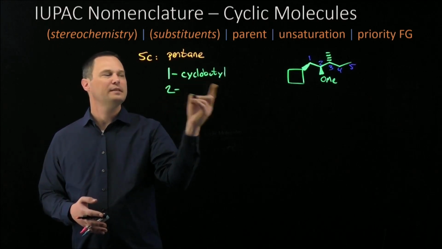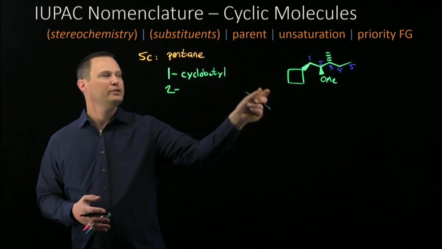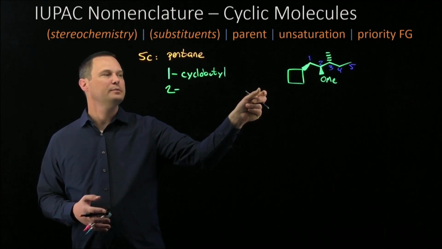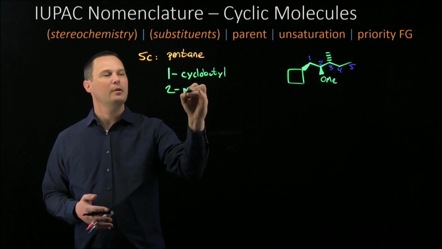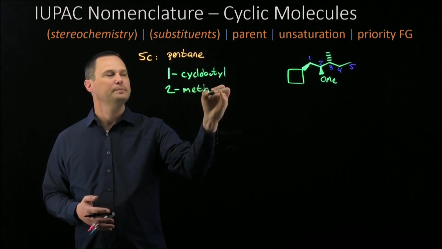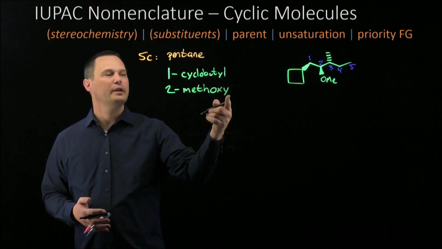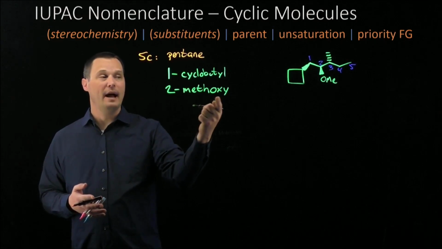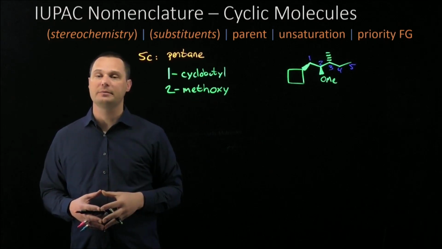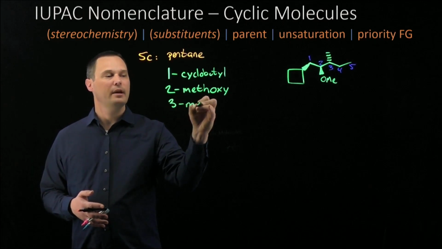Carbon number 2 has the ether substituent. On the other side of the oxygen is a methyl group. That's a 1-carbon substituent. And the way we name ethers as substituents is we use the syllable for the number of carbons. So that would be meth for the 1 carbon. And then we end with oxy to show that it's an ether substituent, not an alkyl substituent. We don't say methyloxy, just methoxy for the ether substituent. And on carbon 3, we have a methyl substituent.